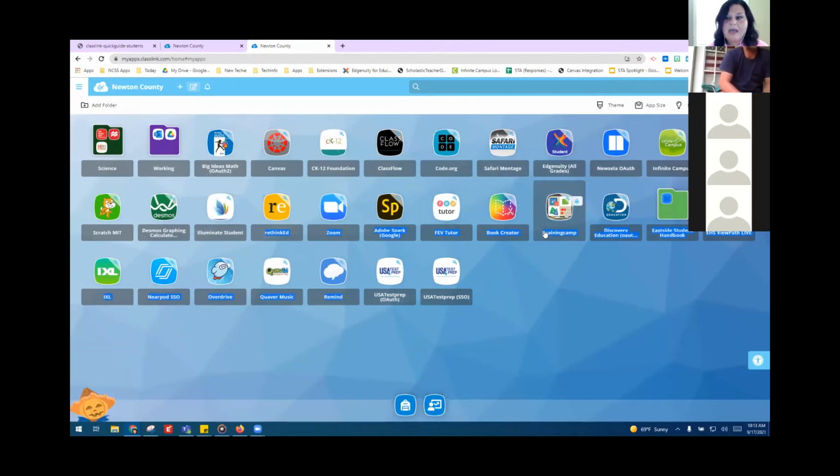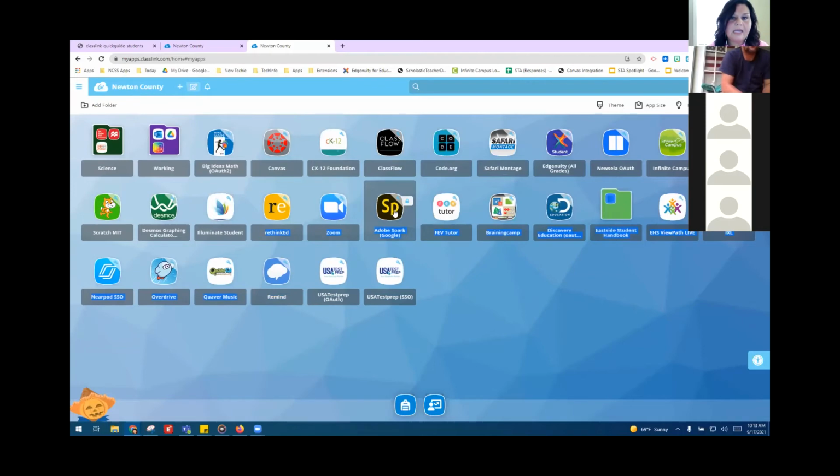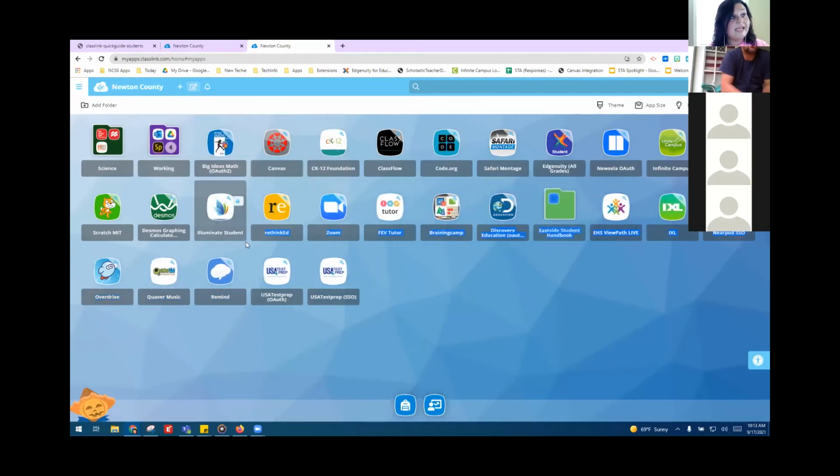And then I also do a lot of my work in Book Creator and Adobe Spark. So those are my working apps. You get the idea. You could do a math one. You could do first period, second period, third period, or you could do all classes. Maybe those things that you use for all classes like Google and Canvas could be your auto launch. And then you have first period, second period, third period. However your child wants to organize their dashboard, it's totally up to them.